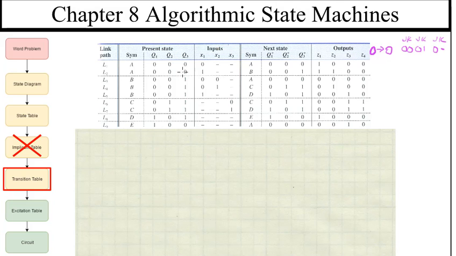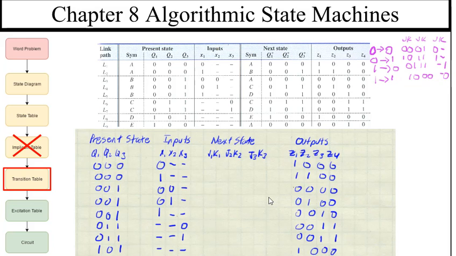Now we could go from a 0 to a 1. So we need to be able to translate that into our stimulus of the JK flip-flop. So that could be a set or a toggle. So that's a 1 dash. And then we could go from a 1 to a 0. So that would be a reset or a toggle. So that would be a dash 1. Or we could go from a 1 to a 1. So that would be a set or a remember. So that's a dash 0.